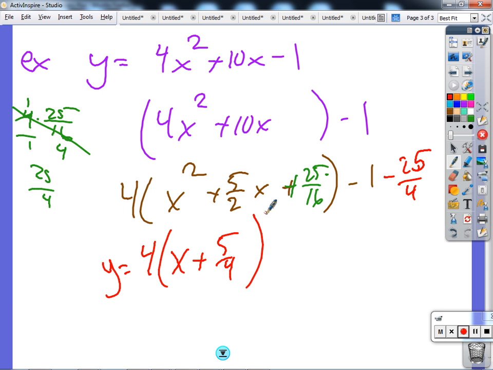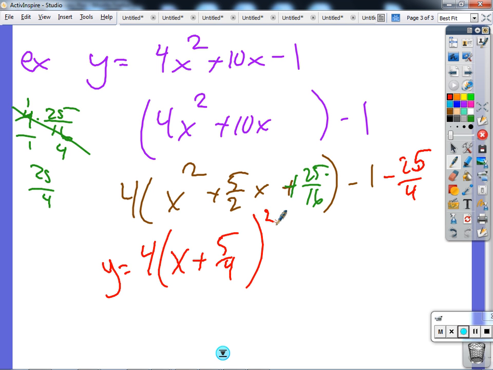Positive quantity squared. What goes on the outside? What did you say? How did I get 5/4? 5/4 came from what's in there. Remember, it's always a half value, right? What was half of 5 halves? It's the 5/4. Remember that on the side that we did over there? You're okay now? So, Adam, how did you get 29/4?